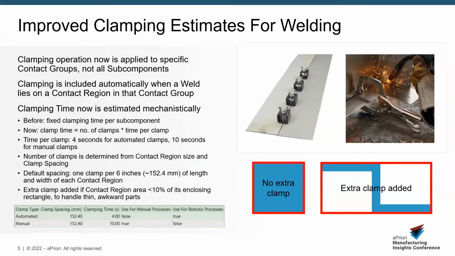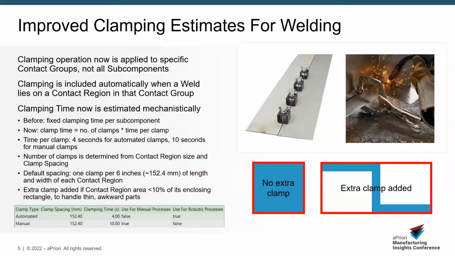So hopefully this helps illustrate the importance of what we were talking about on the previous slide regarding making the distinction between contact regions at the top level and at the lower level within the assembly. If we didn't do this, we'd just assume that individual piece parts are sort of clamped and then welded on individually. But by recognizing them in the way that we have, we can treat a very large sub-assembly as something which is maybe craned in, clamped and welded all in one piece.